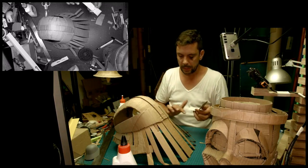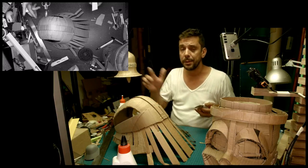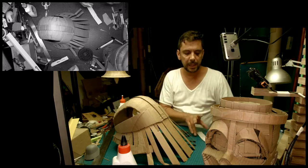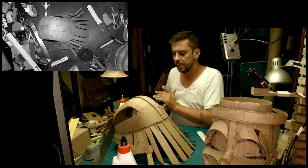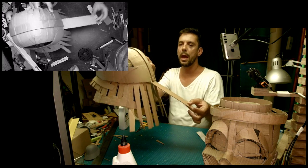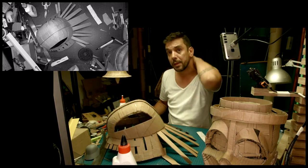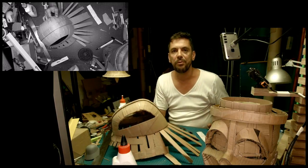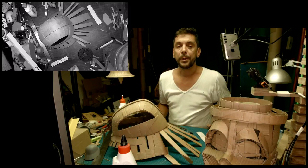Here, going to the chat. The helmet of Vader looks like a German helmet of World War II. Yeah, I've been talking about this in the previous live thing, that it's like a mix between a World War II helmet from Germany and a samurai helmet. For the samurai helmets had these big angled things coming out to protect their neck against katanas or against anything that could hurt their neck. And the upper part is very close to a Wehrmacht helmet, which was the name of the German army in World War II.